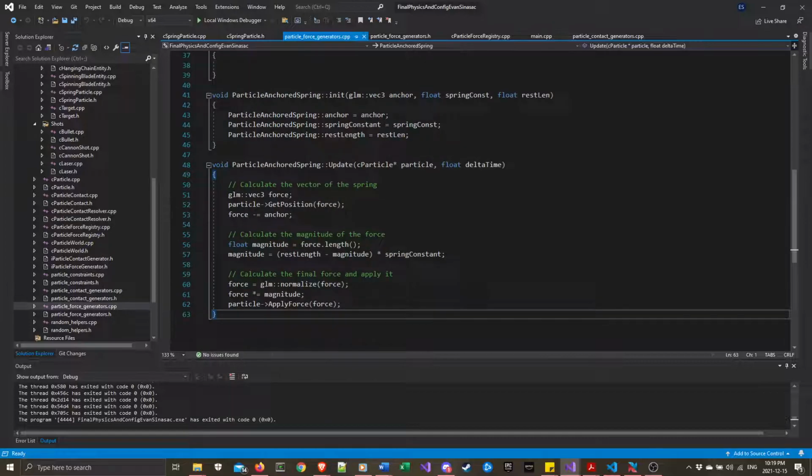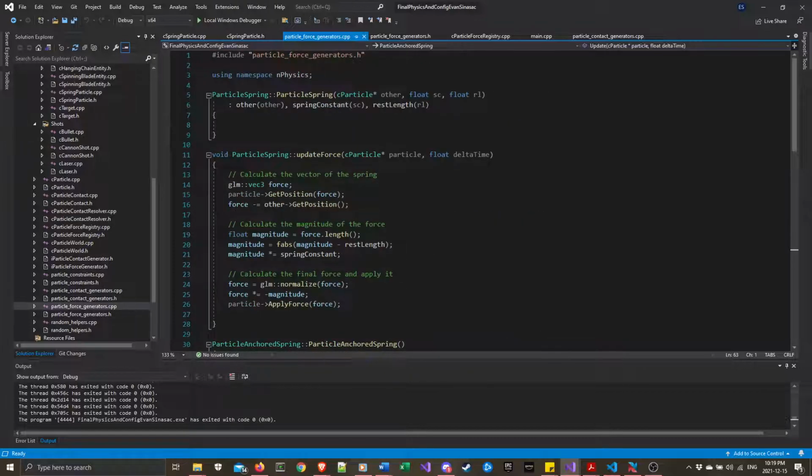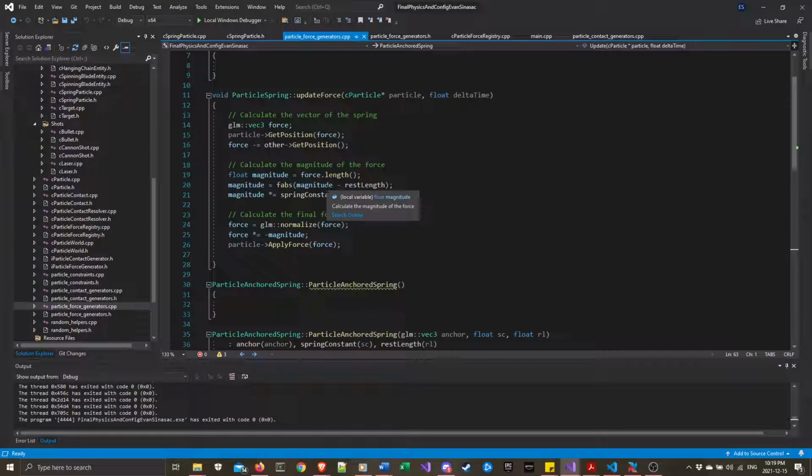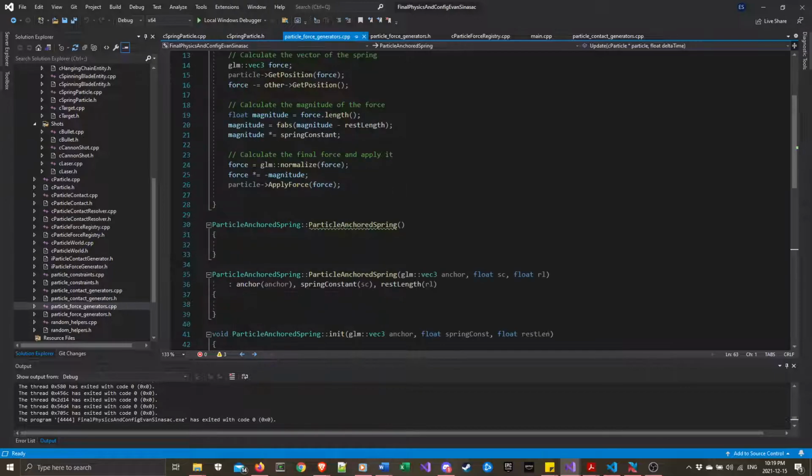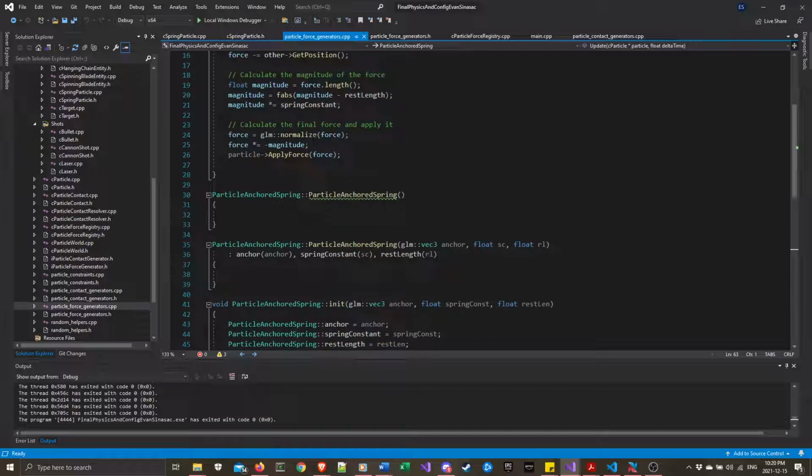Basically, for the spring, there are two particles that are attached by an imaginary spring, and they apply a force to each other to spring back and forth, depending on the spring constant and the rest length of the spring.